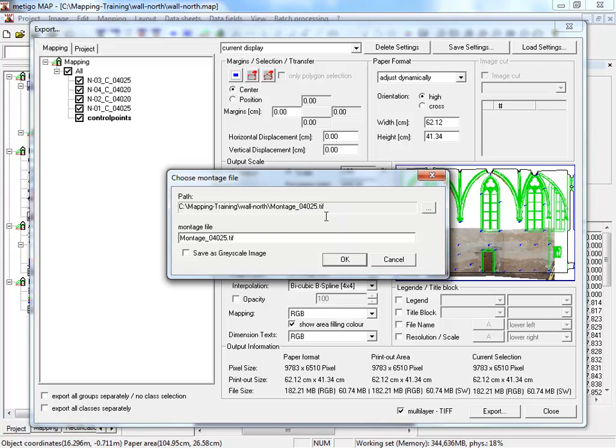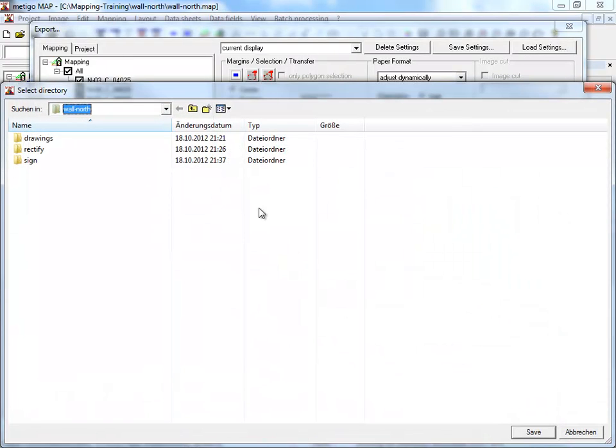We create a new folder in the project and change the path. Create a new folder. We name it montage wall north. And the resolution 04 and the scale 025.